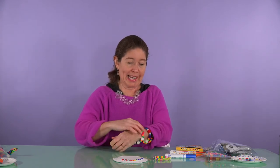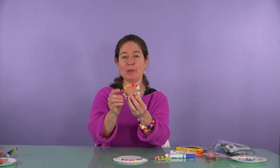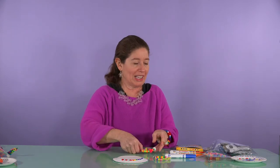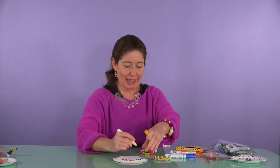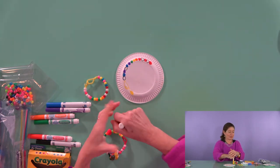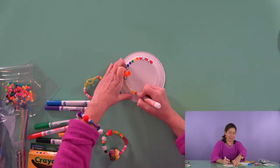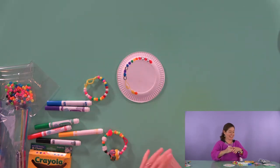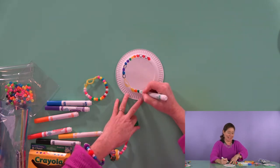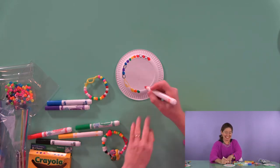Or you can take a different bracelet that you made last week. Like I have this one, which is yellow, orange, green, and a big pom-pom. So maybe I'll do that instead. I'll do yellow, orange, green. So this is like a flattened version of my bracelet, right? Kind of both of my bracelets put together.